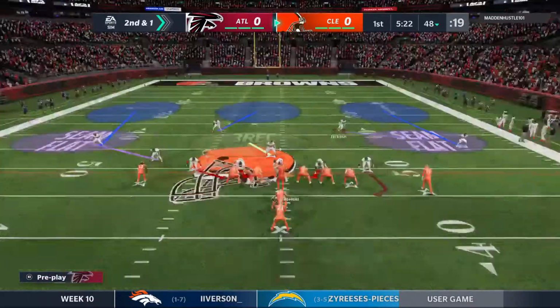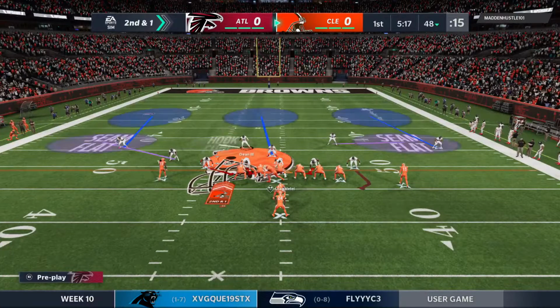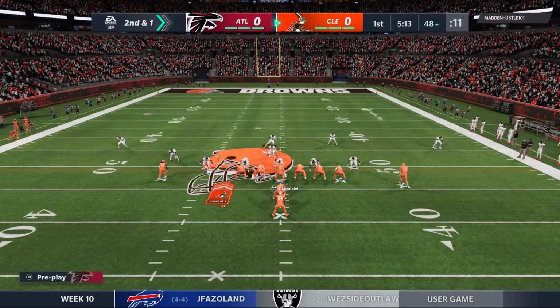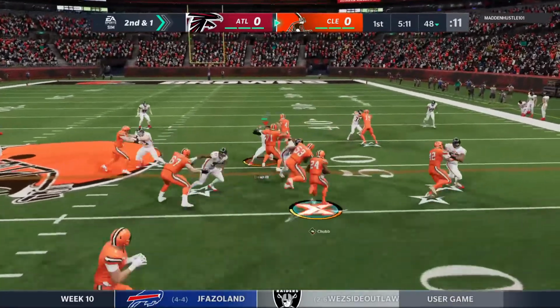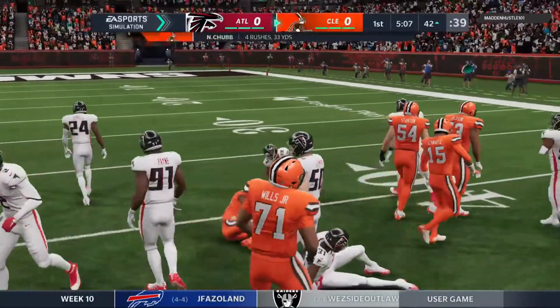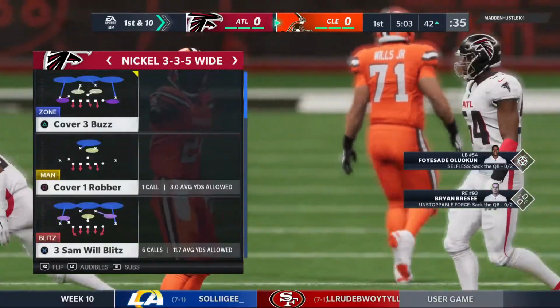And a lot of times you think if you blitz a running play, you're going to smother it. But a lot of the blitzers, they come in a little bit high. They don't have great leverage, and they're easily blocked and turned to the side. They go with Chubb on 2nd down. And taking it across midfield and inside the 45. It's a first down on a gain of 10.